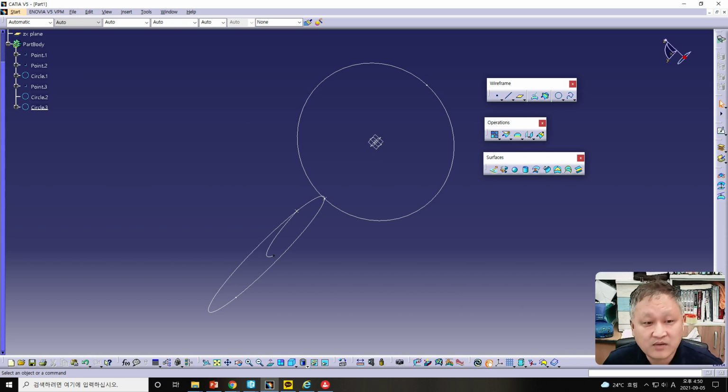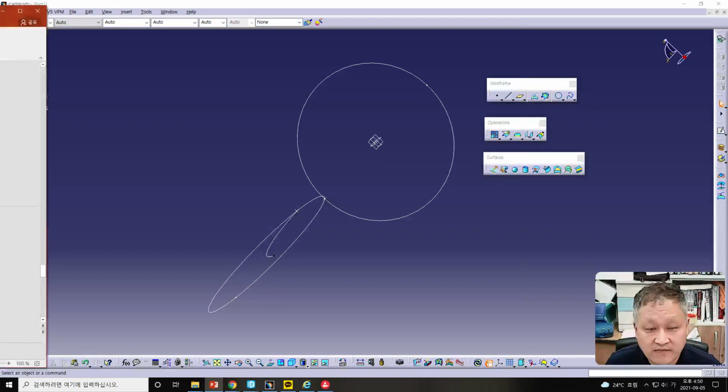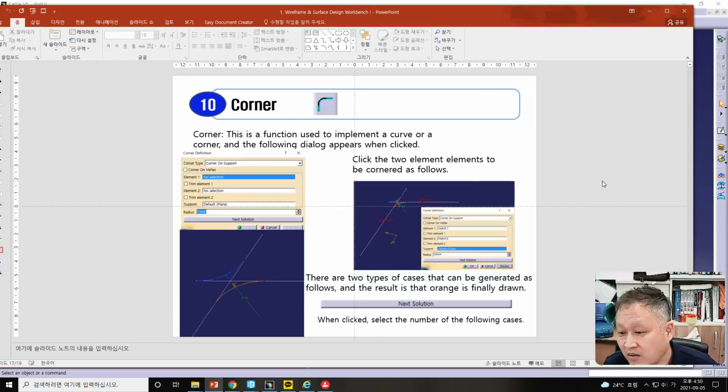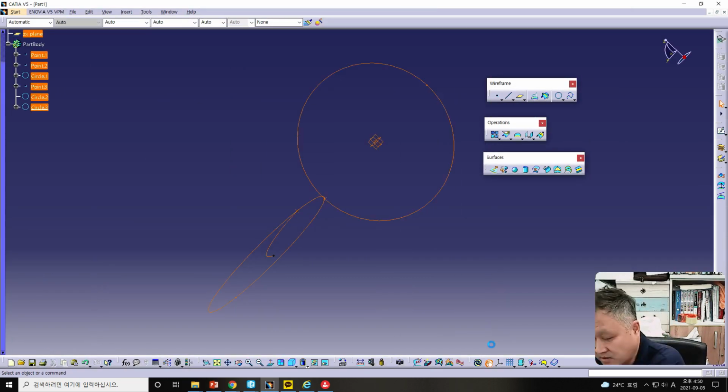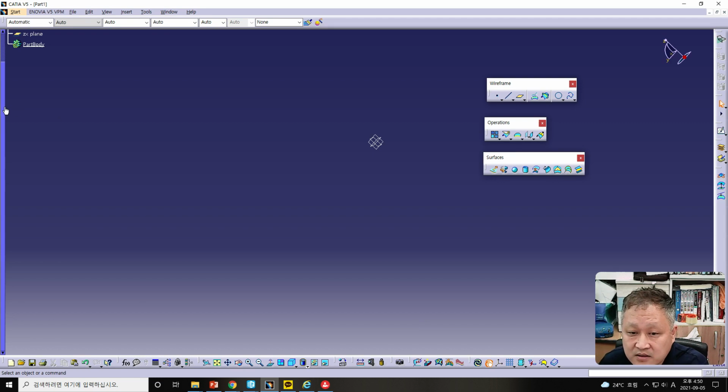Next one, I will show you the corner. Corner is this point. If I want to explain the corner, I will make some intersection lines.